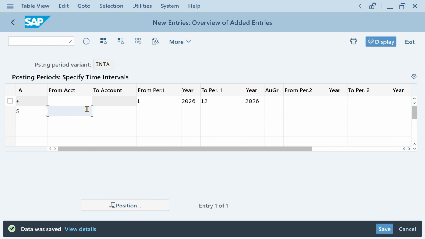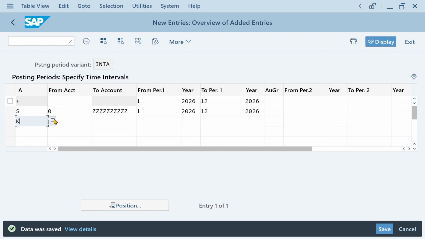Otherwise, we give ZZZ. So it means all the general ledger accounts would have posting as per these periods. There would be no restrictions on any specific account. So let me give the same.